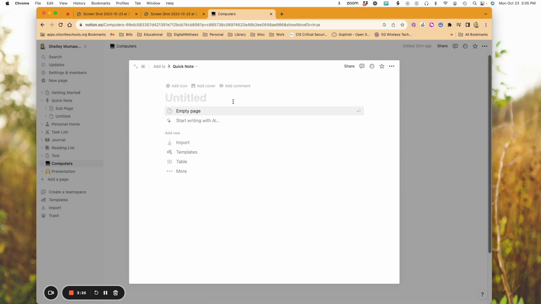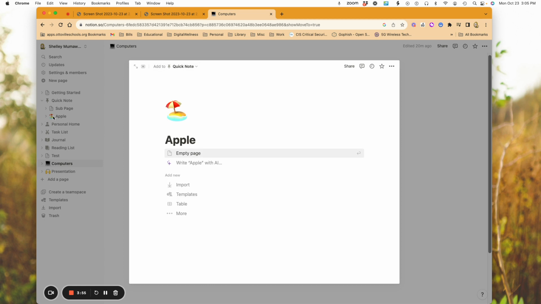I put in my title. The nice thing is I can, let's just title, I'm just randomly grabbing a word. Let's say apple for some reason. And what's kind of handy here is to add an icon. If you add the icon, you'll notice over here on the side, some of these just look like a single sheet of paper. However, if I add an icon, then I actually would see that icon pop up over here.